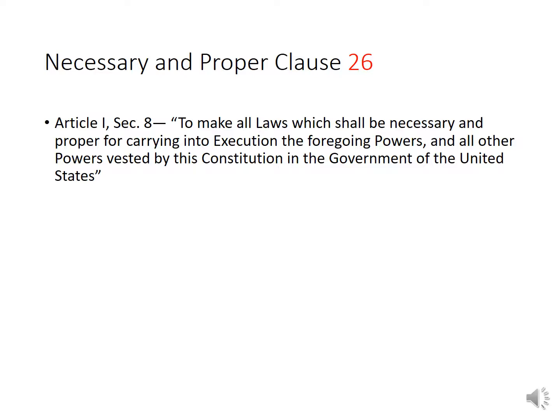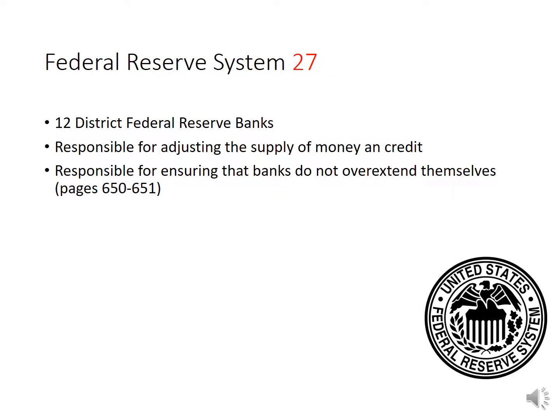One of the ways of looking at that is I use the phrase elastic. It can really be stretched to cover lots of different areas involving the national government. And as a consequence of that, we've now had a Federal Reserve banking system. With all that being said, is it ultimately best to have that? It does give some individuals tremendous power in our economic system in the United States. But does it also ensure that we have a more consistent banking policy as well? So it's important to take both of those into consideration and read about the power of the bank, pages 650, 651.